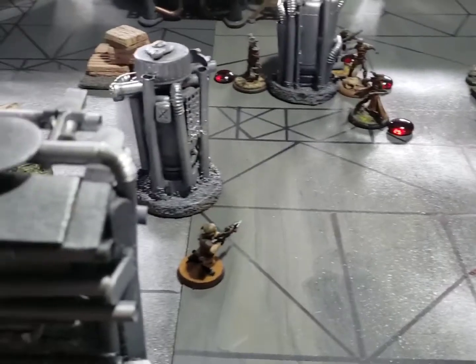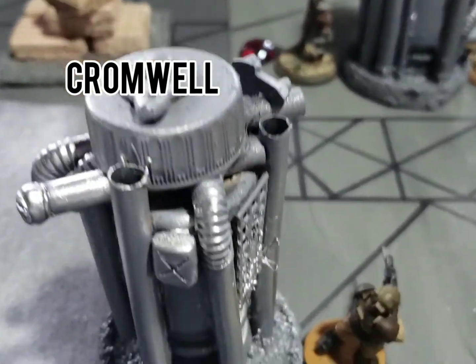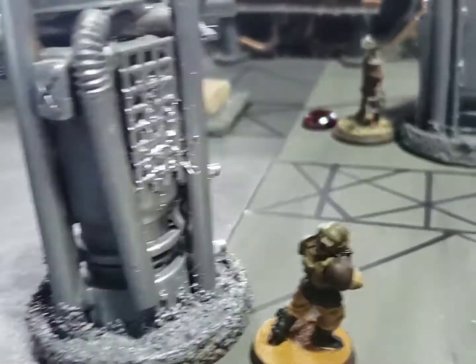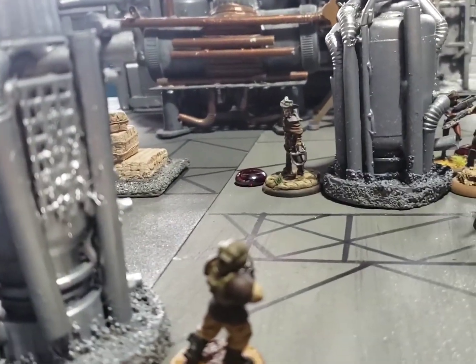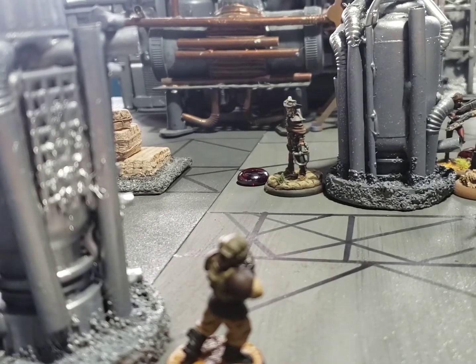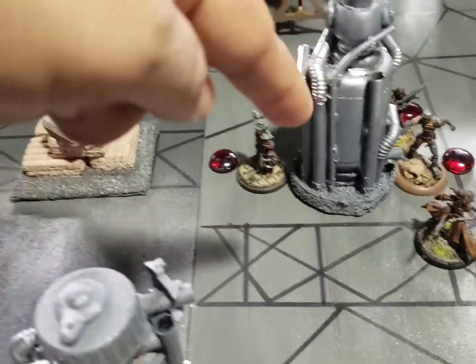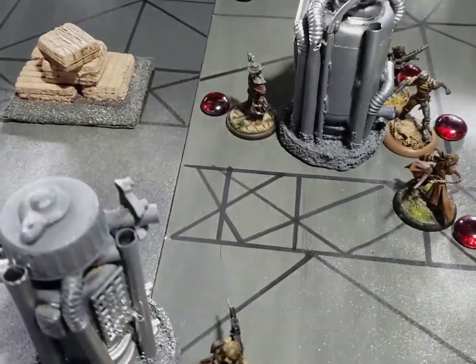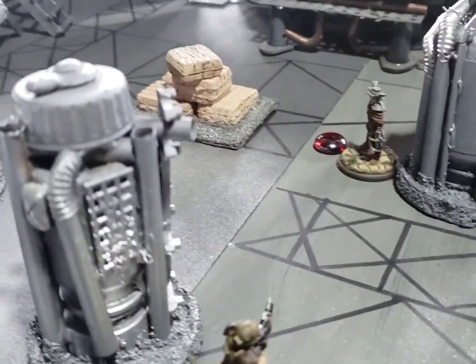So the cover has saved my opponent there. And then I'm gonna move him out a little bit. And now he's not within cover there. Well, yeah, I'm gonna say he's within cover. I mean, he's touching base to base with that big boiler thing or whatever that is. This angle, he was a lot more open. So from this angle, I'm gonna give him cover.